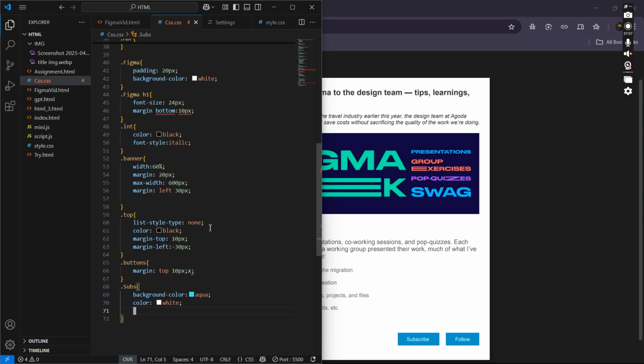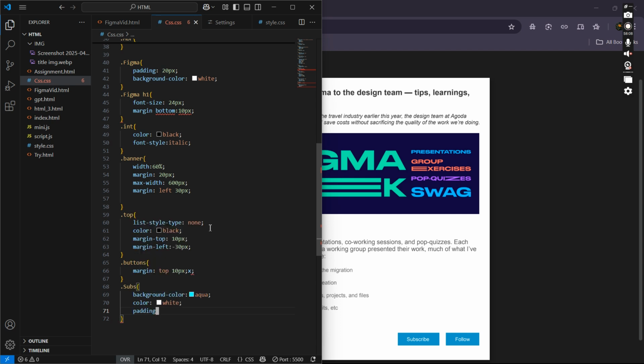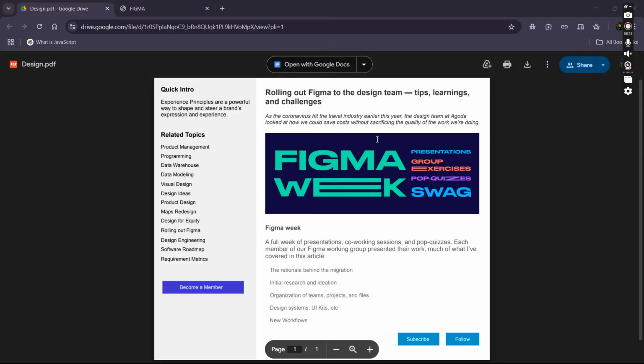Okay. Then padding 10 pixels. Now I'll check the output.